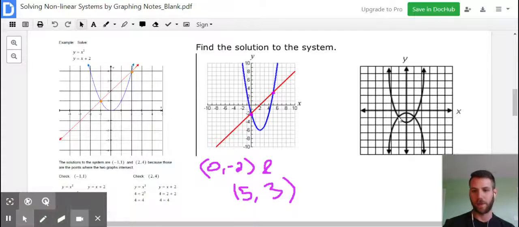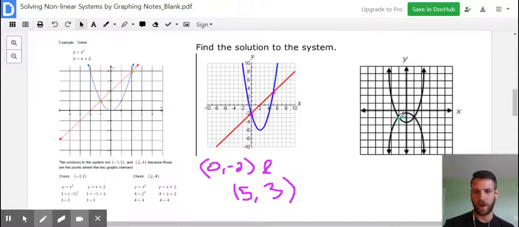And in the last one, we have just two parabolas and they could be crossing as well. We could solve these by just looking for where they are crossing. We have an intersection point at -1, -1, and then one at 1, -1. So we could write out those two coordinate points as our answer for this third example to the right.